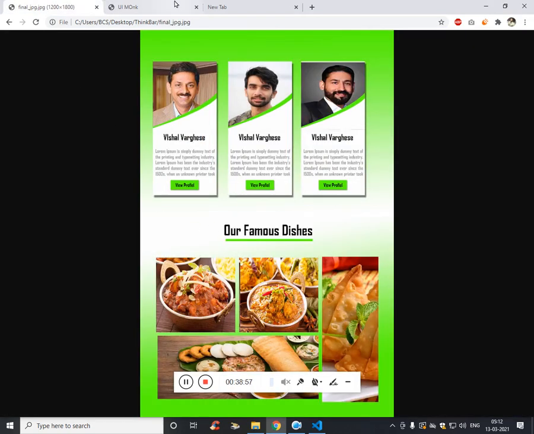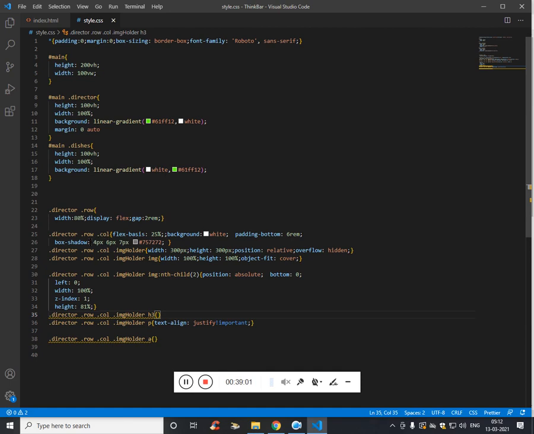We are almost done. Now what we can do is, where we have display flex, justify content center, align item center. We'll use width, margin 0 auto, to center. Doesn't work. Great.